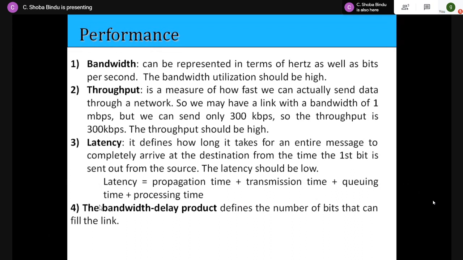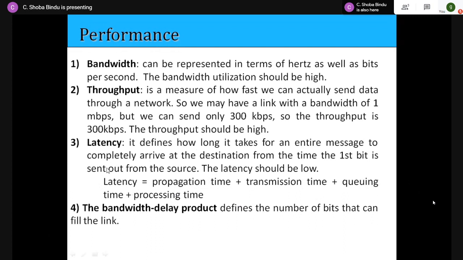So for the packet to be transmitted, when it is in the queue, it has to come to the beginning of the queue, and only then does it get processed. So how long this packet will be staying in the queue for getting processed, that is what we call the queuing time here. So these two, queuing time and the processing time, depend on the intermediate nodes over here.